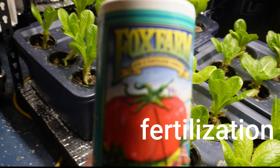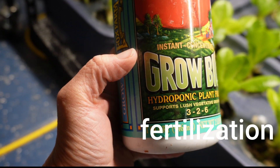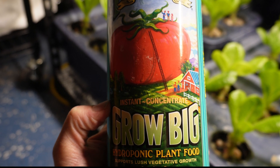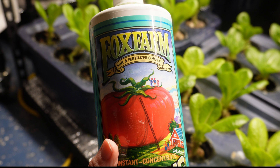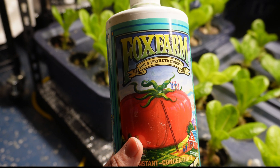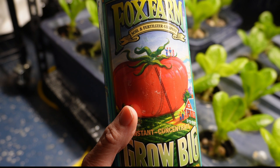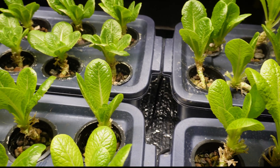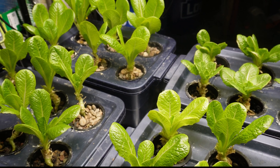Beyond monitoring the pH, you're going to want to feed your plants. This is the general hydroponic solution I use — it's made by Fox Farm, a 3-2-6 plant food. It does really well for romaine. I put just a few drops into each bin every week. Even though there's a high initial cost to setting up a hydroponics system like this, once you do it you've got it for many, many years.